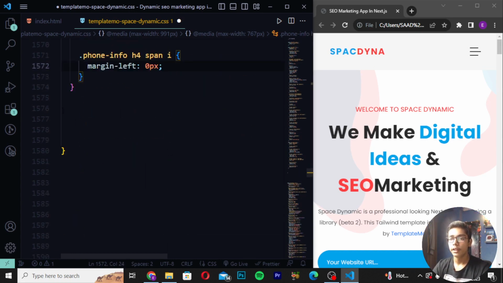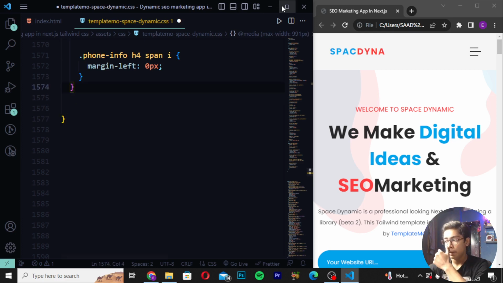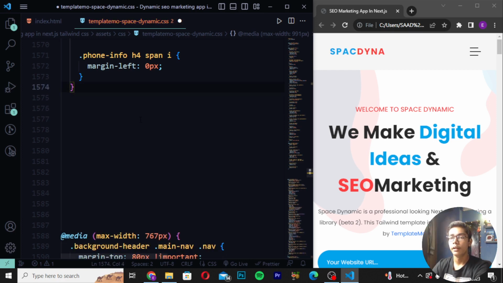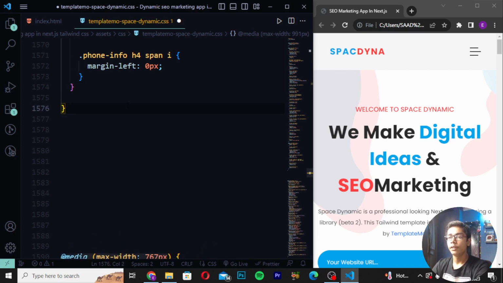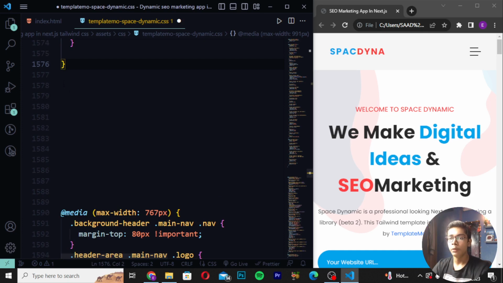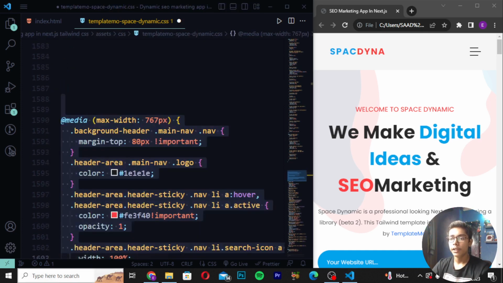Now we have written all the things down. So I will do one thing, like I will be making all that stuff here. So you can see we have done that. Now I will be removing this tag which we have written here. When you are done with all this stuff, I will be moving down until here where we have written all these things.